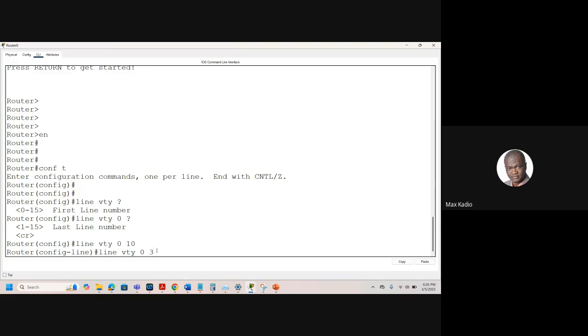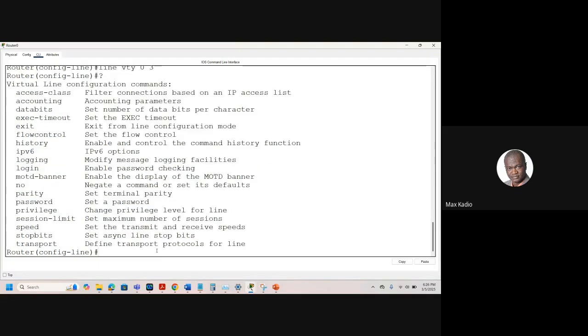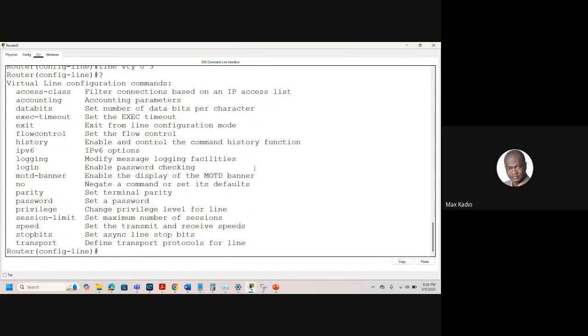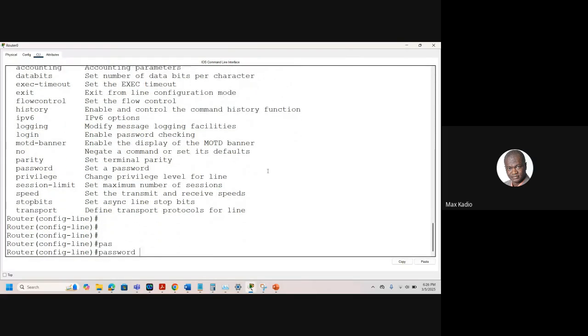What is most important is what is next, question mark. You have a lot of options that you can use, but for us, we're going to use password. You enter your password. Please don't forget your password. You must document it, write it down. Pick a piece of paper: the telnet password is this. If you don't do that, every year students get lost. How can you be an engineer and forget? They will fire you. So you must document your password.